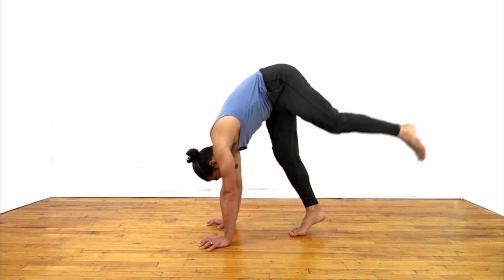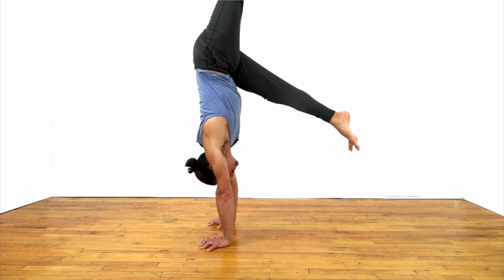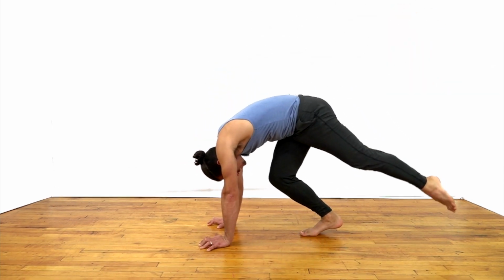So let's do it again. You jump up, again, do not go to the wall if you have it behind you. Just jump up, pause, come back down. This is still your dominant leg. A couple more rounds.